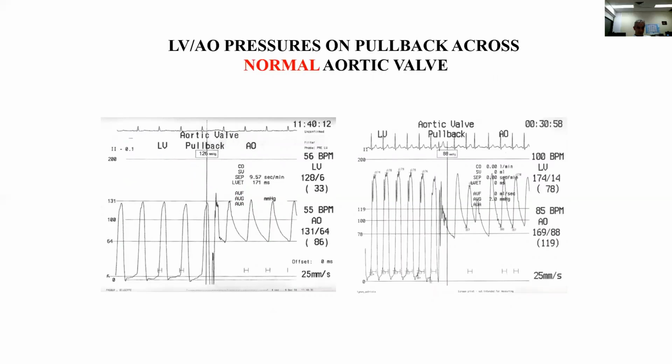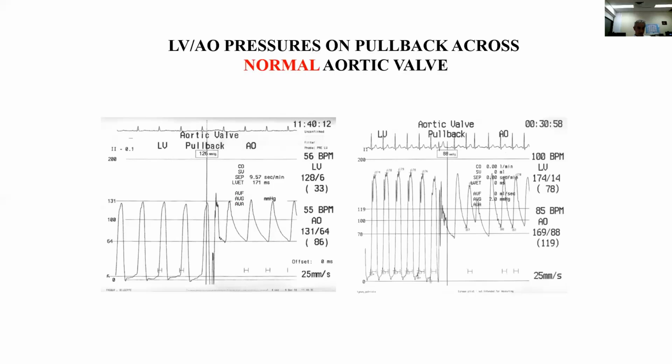This is a trace you've seen before of a catheter in a ventricle pulling back to the aorta. And you can see that the systolic value of the aorta and the ventricle are the same. That's what happens in a normal valve. According to Pascal's law of partial pressures, pressures equalize in two different chambers, provided there is continuity of flow. If the valve is open, during systole, which is what happens with the aortic valve, there is equalization of pressures in both sides of that valve, meaning the ventricle and the aorta during systole.